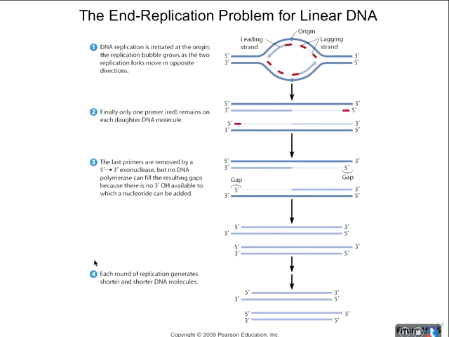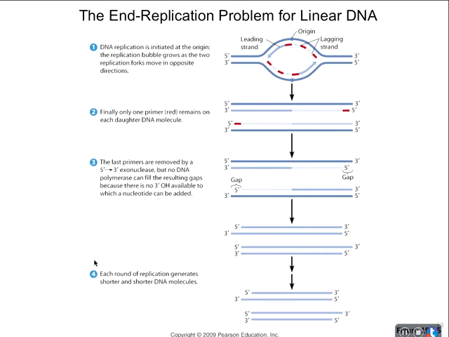That's because if you remember that DNA polymerases always make DNA in the, which orientation? 5 to 3. They always make DNA in that one orientation. That means the very end of each chromosome won't be replicated on one side. Think about leading and lagging. From your origin of replication, you have a leading side and a lagging side. The leading, you'll get full copying all the way to the end.